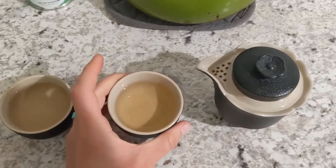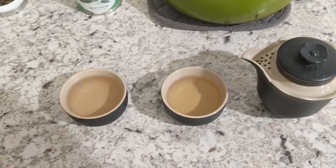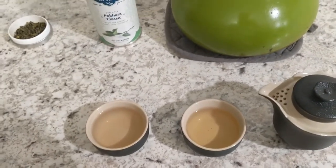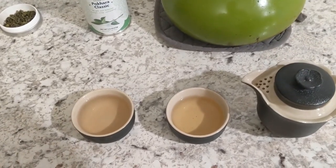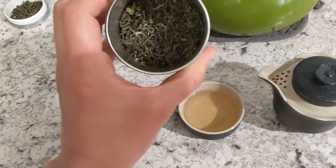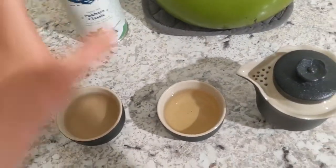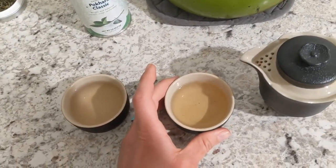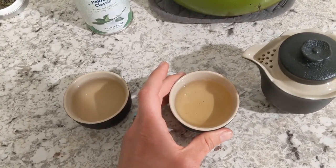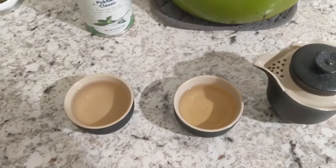I just took a drink and it tastes super good. It's fresh and it's light, but unlike other green teas I've had that tend to be bitter or astringent, this is not. It's just really smooth, and when you smell it, it smells like a green, fresh smell, and that is also in the flavor and taste of it. It's definitely easy to drink, and it's light but has a deep flavor, so it's enjoyable to drink.